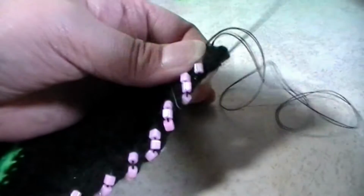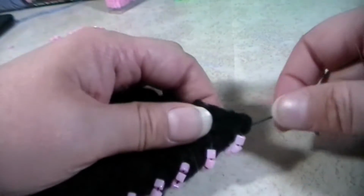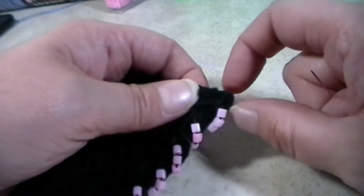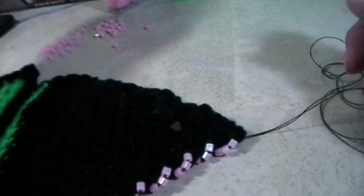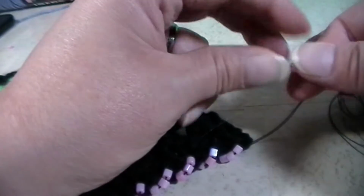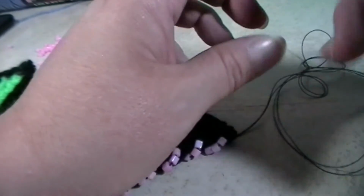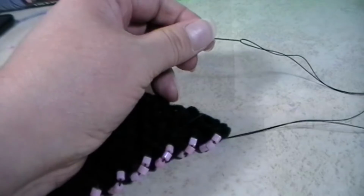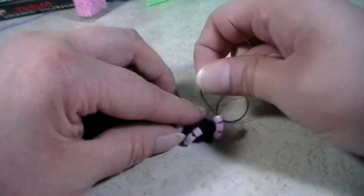Now, I am trying to figure out what would be the best way to do this. Now let's take a look. I'm going to bead 3 more. Oop, this one's not working. So let me go bead 3 more, and then let's take a look. Okay, so we're at the top, and I just beaded 3 more.